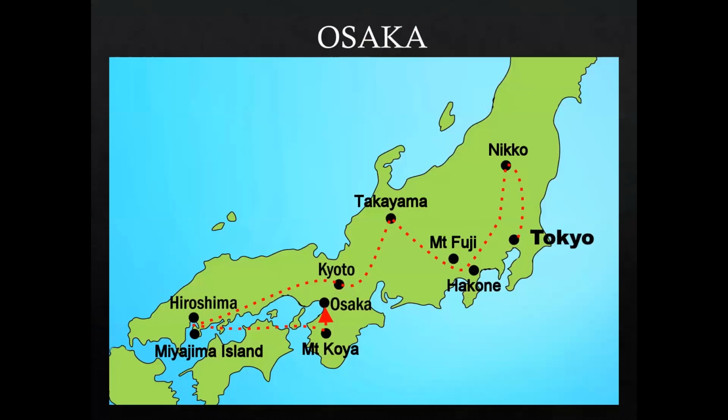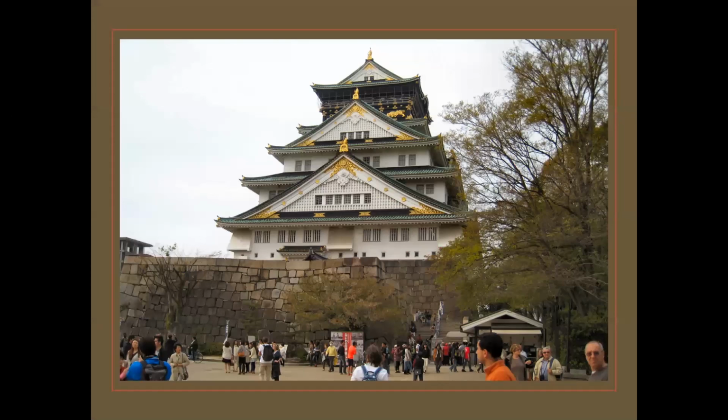And then we went, finally from there, we went to Osaka, which was the end of our trip. That's Osaka Castle. Osaka Castle was built in 1586, and you think, oh, that's magnificent. And then you go inside and you find there's elevators that take you up to the top floor. And it turns out that the castle was in fact reconstructed several times over. And 1931 was in fact the last time that Osaka Castle was reconstructed.